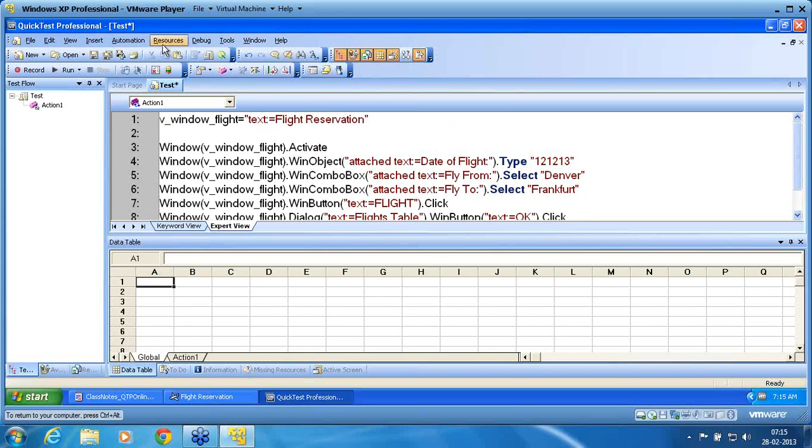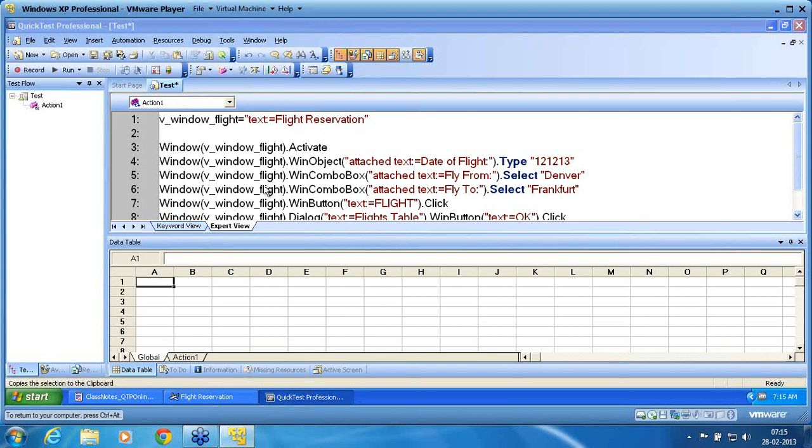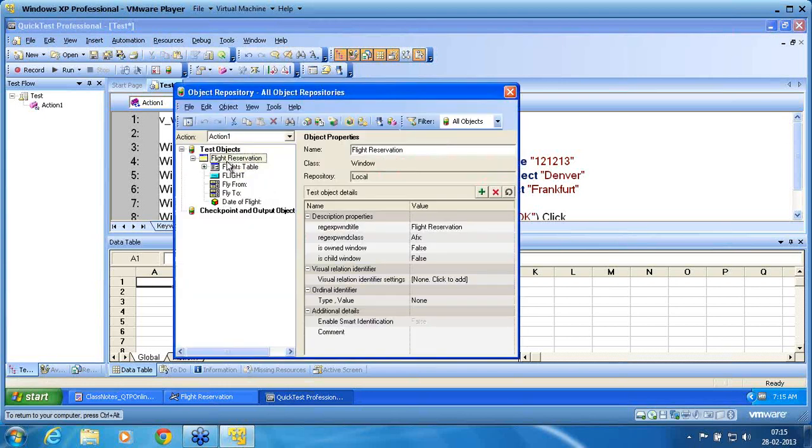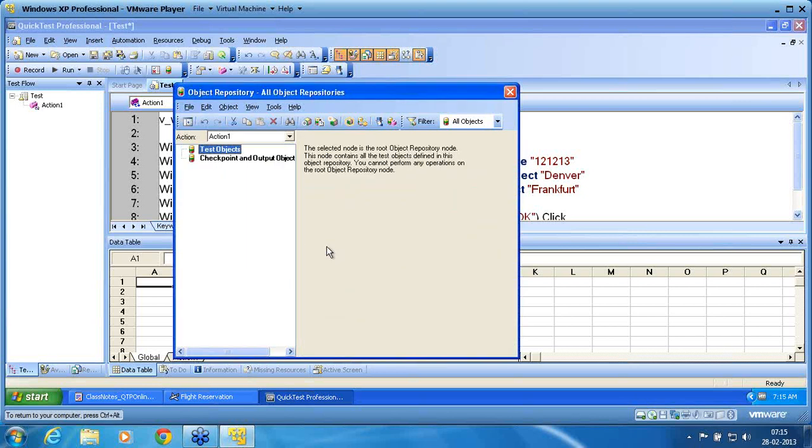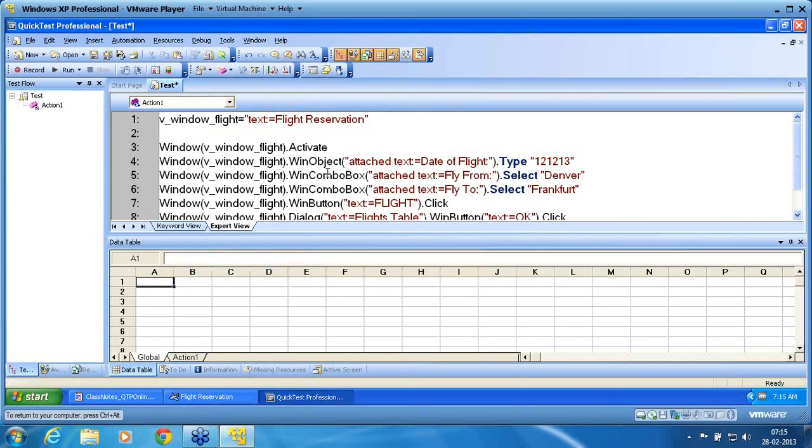Now without a repository. So I remove the repository from here so that there is no ambiguity. I remove the entire repository. I choose resources. Under resources, I am now selecting the repository, deleting the repository as well. So choose resources. I am now deleting the repository from repository window. So no repository now. I closed.